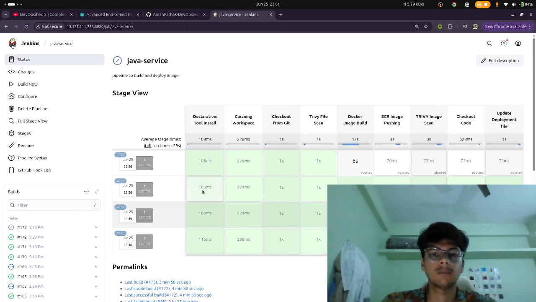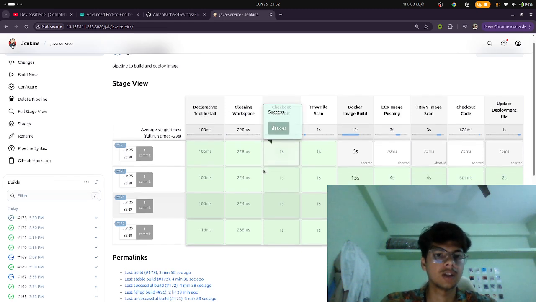Now let's look at the pipelines that I have built. So this is the Java service pipeline for the application. Here, first it will clean the workspace, check out from Git, do a Trivy file scan, and then it will build the Docker image, push the image to ECR, do a Trivy image scan, check out code, and then finally update the tag on GitHub.